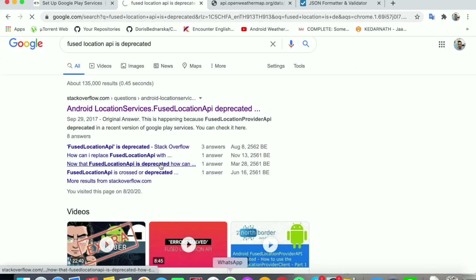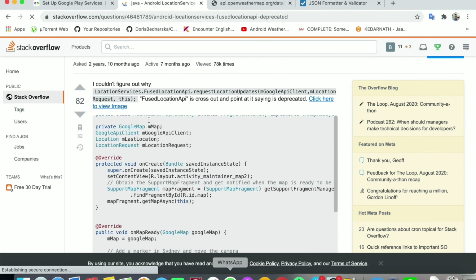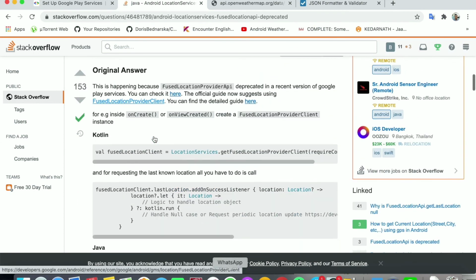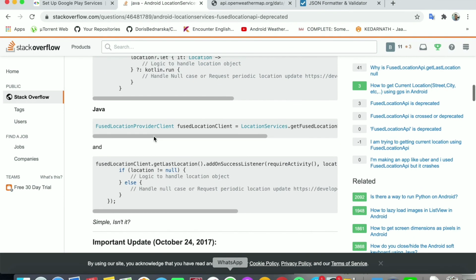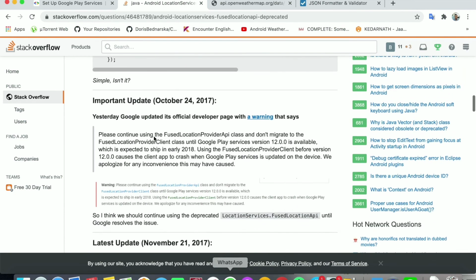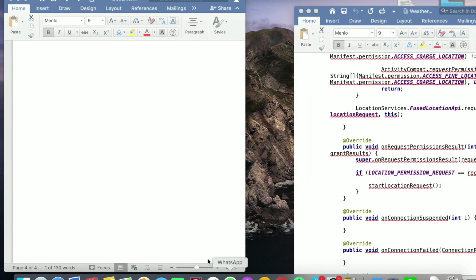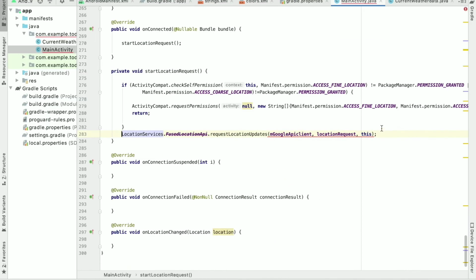I have heard that Google had discontinued their API related with the location or stuff. Yeah, you can see that, but it's working, so it will work. We can come back to it later maybe.